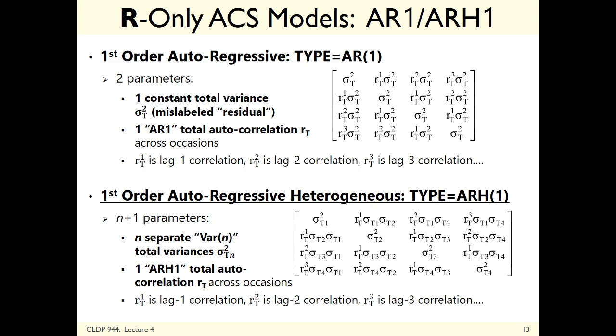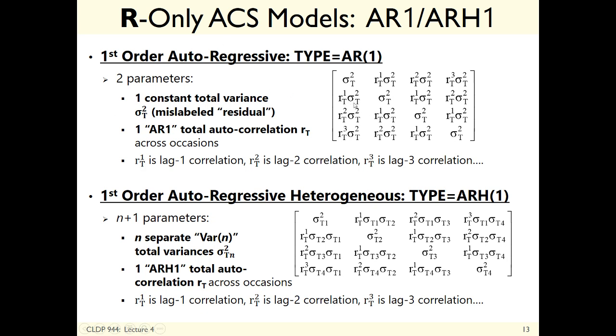That is the problem with the autoregressive structure too. It gets too narrow at the bottom. The way that this thing works is that it estimates one correlation, and for occasions that are 1 unit in time, it says that's how correlated they should be. So for instance, if I had an autoregressive correlation of 0.8, it would say time 1 and time 2 are correlated 0.8, time 2 and time 3 are correlated 0.8, time 3 and time 4 are correlated 0.8. That's the R with a 1 in the superscript up here.